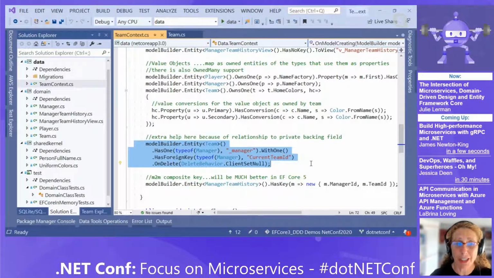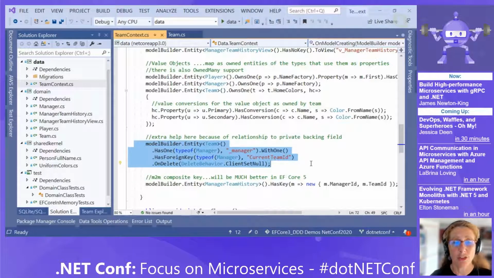Because there's no property now for the map for doing the linking. But I can still use HasOne with the field that represents that relationship. And another interesting thing I'm doing here, this has been around since EF1, I think, is that the foreign key inside of manager is not named by convention, so I have to explicitly tell that.